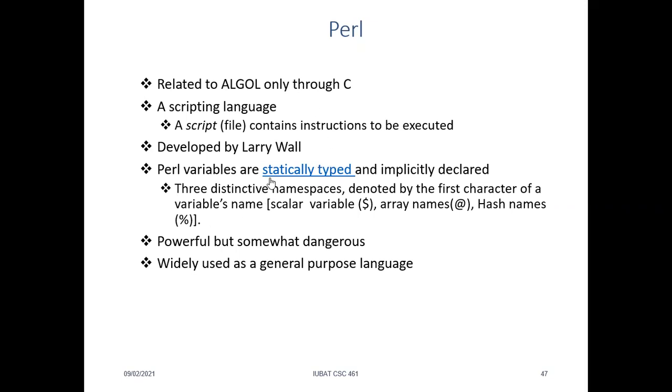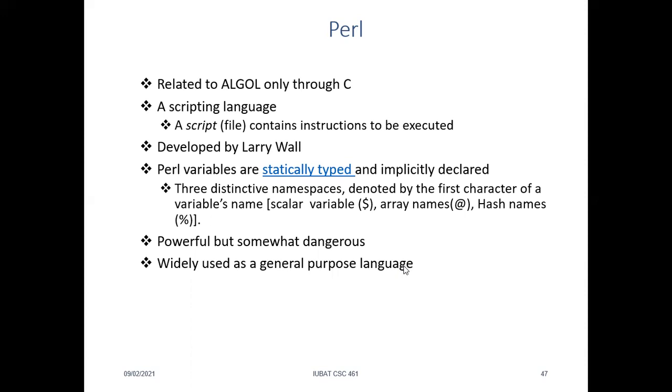And Perl is dynamically typed. In the beginning of the course we studied the difference between dynamically typed and statically typed, and it has some powerful operations, but they are also very dangerous, because you could easily manipulate text files using these scripts. Not only text files, you can manipulate abstracted files as well, and it is used as a general purpose language.